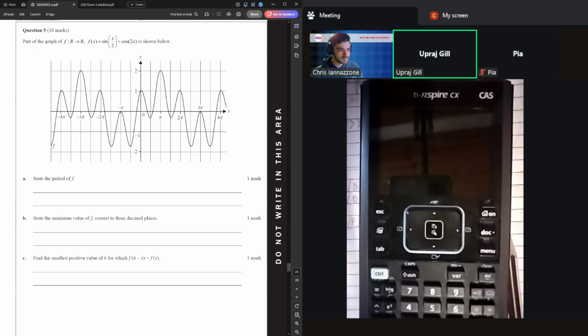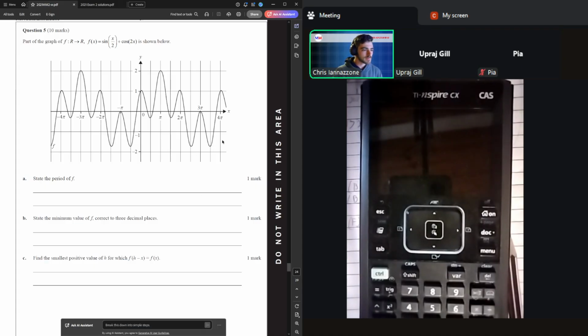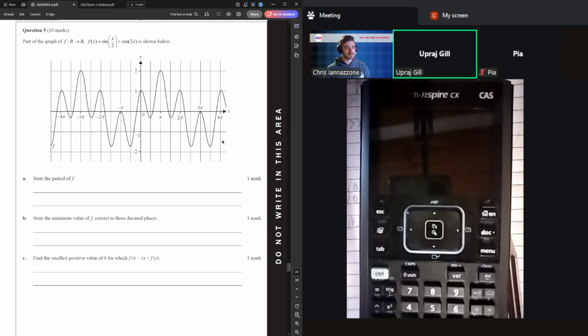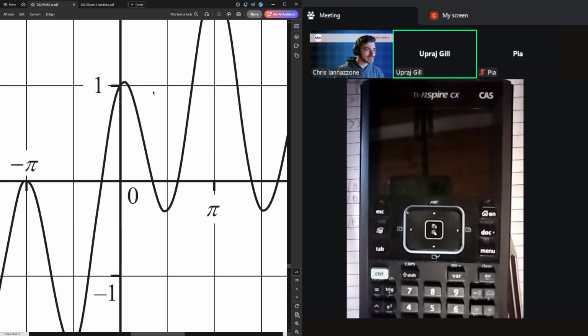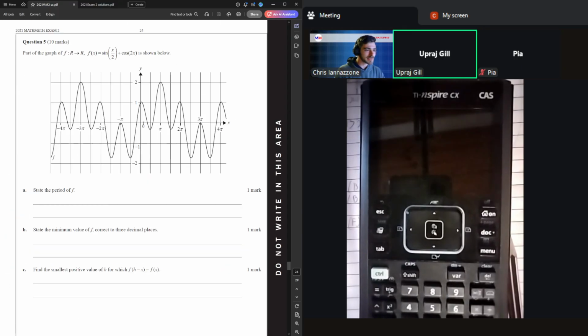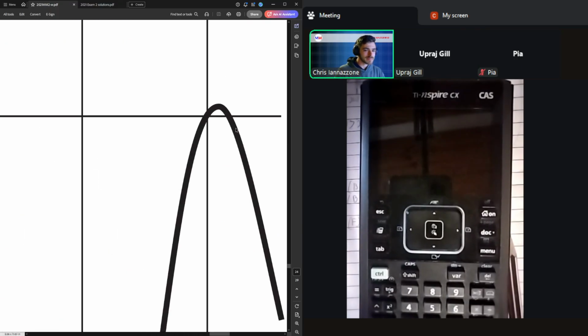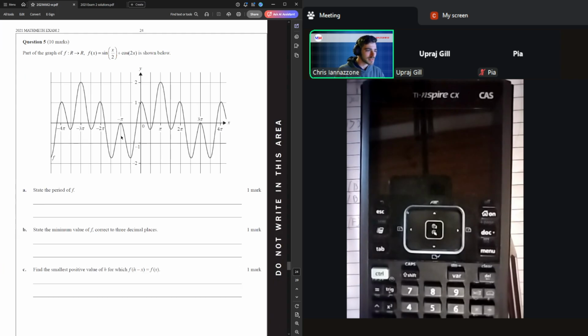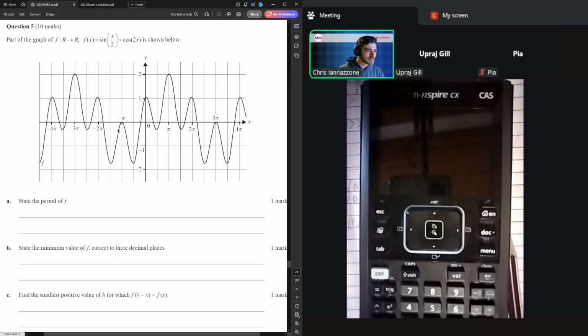Is the period 4 pi? Yeah, period is going to be 4 pi here. A couple of ways you could have done that. What was your method? Just eyeball it. Yeah, eyeball it. That's good. You can spot very clearly, it's 0 to 4 pi, and even though it's a little bit off center where the peaks are, it's consistently off center. And so you can see from negative 4 pi to 0, it looks identical to when you're doing 0 to 4 pi. It's the same thing.